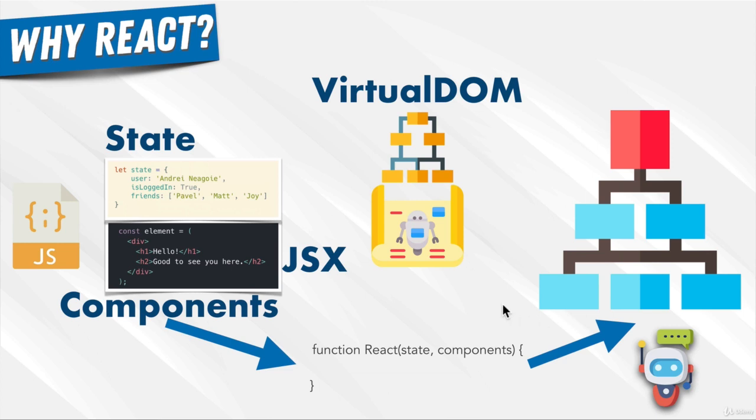What it does is essentially it schedules and batches work. So if there may be multiple updates that need to be done, then it can actually optimize that for us. And that's why React is good, right? Because it figures out for us the best time and the best way to update the DOM. We just tell it that we want an update. It's declarative. But we leave that internal working to this little smart React bot that's constantly improving with new updates so that we don't have to worry ourselves with the DOM.